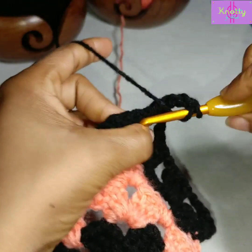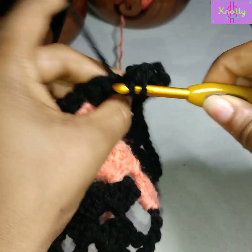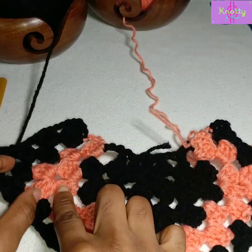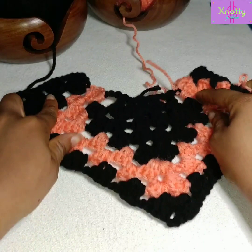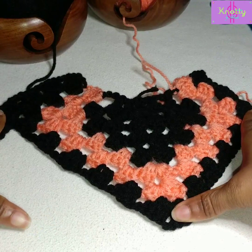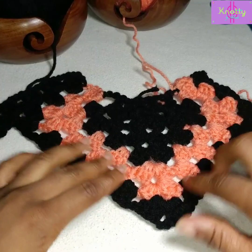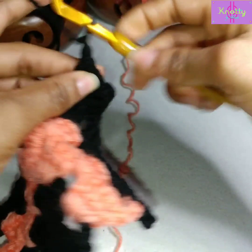Okay. Always want to remember, when you get to the set, you go ahead and put in three double crochets, chain two, three double crochets. I'm going to show you guys here. This is where the set is. It's going this way as well as down this way. These little points here are the three sections where you're only going to be doing the set. Anything else should just be three double crochets by itself with chain one between. Okay, so go ahead, do that all the way till the end.